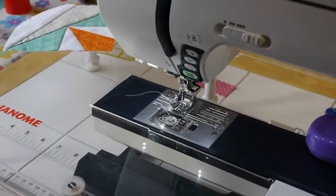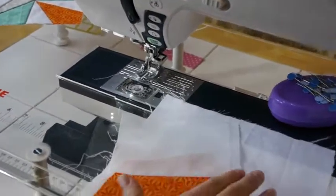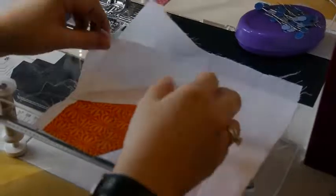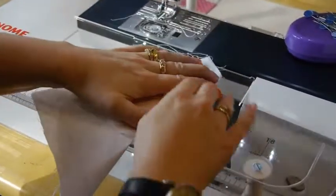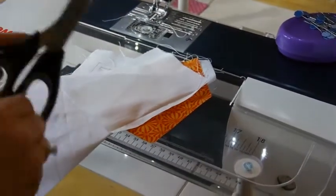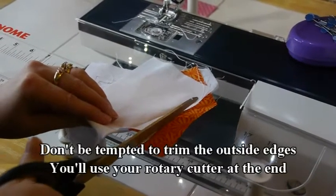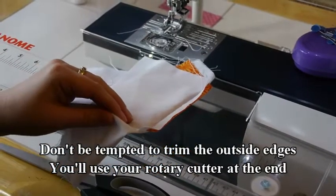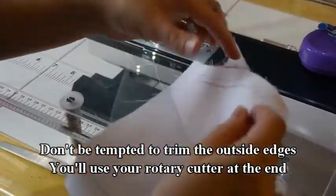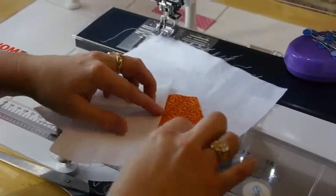Press that open, like so. Now, we'll need to get rid of that seam allowance. Make sure the calico is out of the way, and then just take your scissors and it's gone. So that's number 1 and that's number 2.